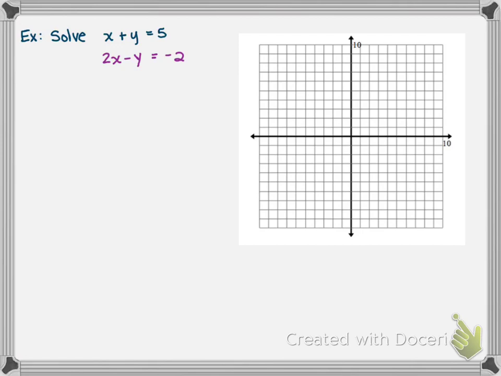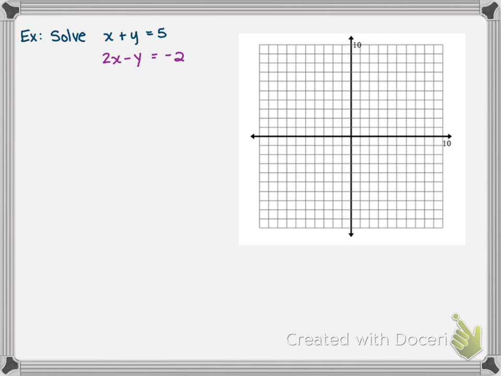So when it comes to graphing, we've been looking a lot at graphing using the slope and y-intercept. I wanted to point out that you don't have to use the slope and y-intercept to graph, so you don't have to put these in slope-intercept form in order to graph. One really quick way to graph an equation, if you have both variables on one side, is to just use the intercepts. So if x was 0, notice that this term would just go away, and that tells me that y is 5. And so my y-intercept is just 0, 5.